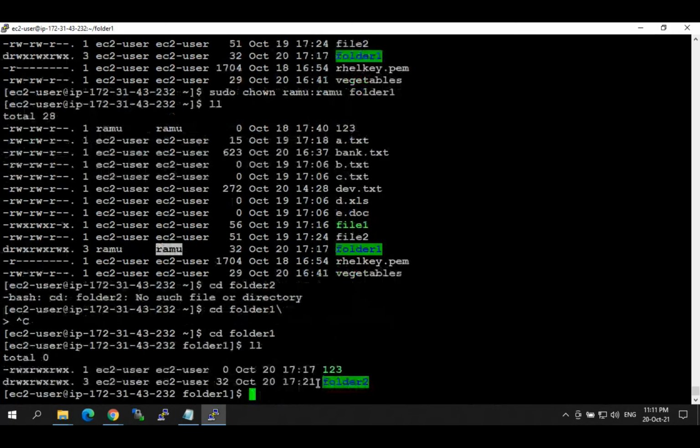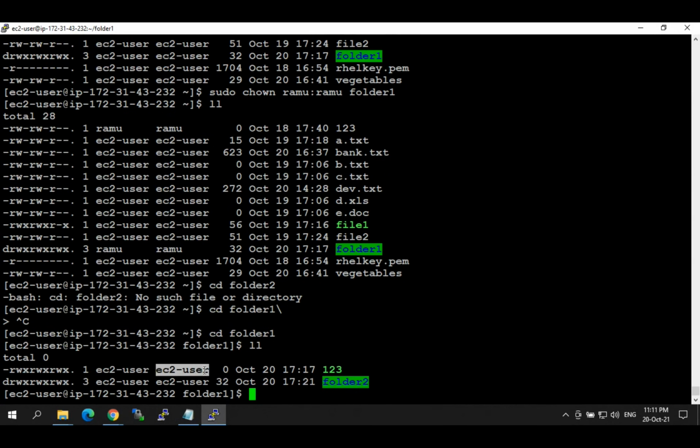See, the folder 2 owner is still ec2-user only, and the 123 file is there under folder 1. The folder 1 owner is Ramu, but internal files and folders are still the ownership of ec2-user only.